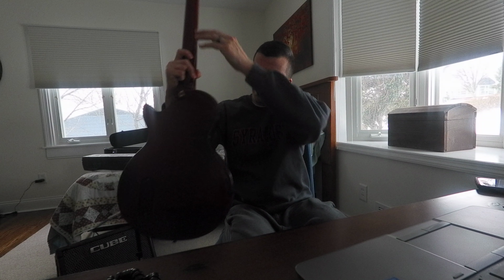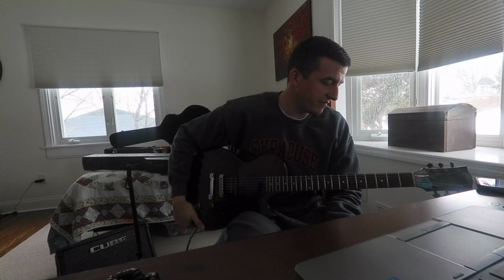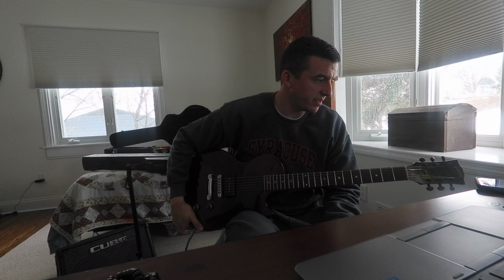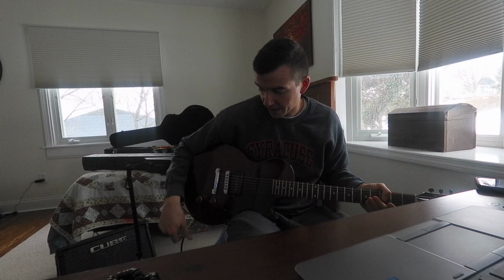Hi, I'd like to show you my Gibson Les Paul Jr. with the single P90 pickup. I really never even knew much about this guitar until recently, just watching videos on YouTube about them. And I never would have thought that this is something I would ever buy or want to buy.